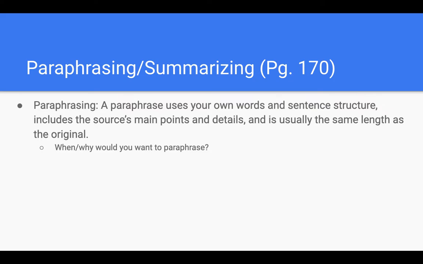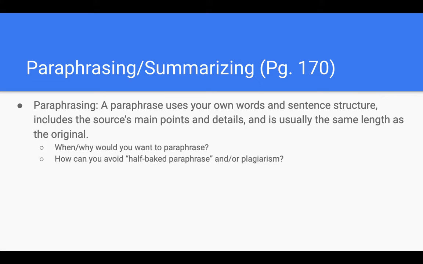Now, when and why you would want to paraphrase, the benefit of paraphrasing would be that you just don't lose your own voice or your own flow. When you put something in your own words and you keep it in your own words, even though you're bringing someone else's idea in and you're still giving credit, you're still doing an in-text citation when you paraphrase, it just keeps the flow of your own voice, which can be a big benefit for your reader. Your reading won't feel as choppy.